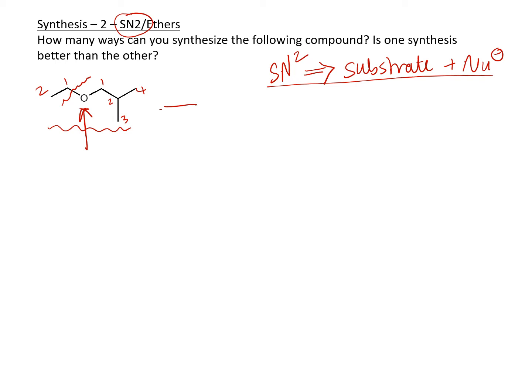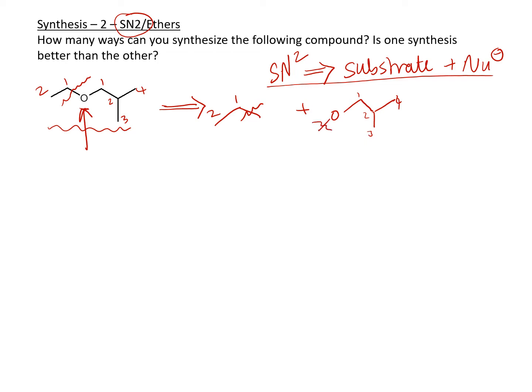I'm going to write the retrosynthesis arrow so we can see where we are going with this, because in retrosynthesis, remember, we start from the product. So we have 2 carbons here, and here is our fragment. I try to keep things simple, so I'm just showing my fragment. The other fragment is the one with the oxygen, and then I have 3 carbons and 1 carbon coming out, so 1, 2, 3, and 4, and here is the fragment.